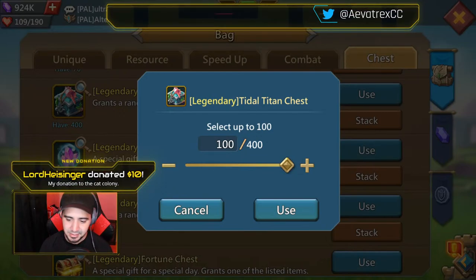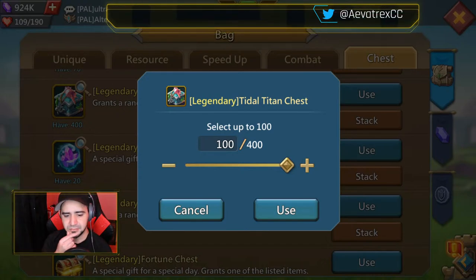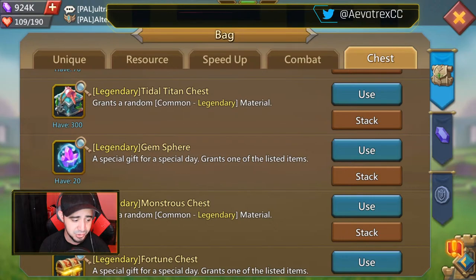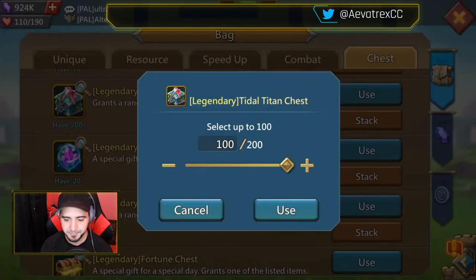Lord, with the $10 dono, my donation to the cat colony. Yeah, appreciate that, man. $10 actually gets me a bag of the... How many pounds is it? I think it's like a 15 or 20 pound bag of food, which definitely goes a long way. So I appreciate it. Thank you so much. That helps a lot. Thank you so much.